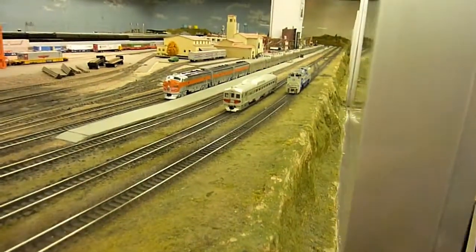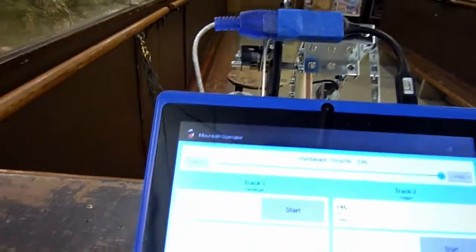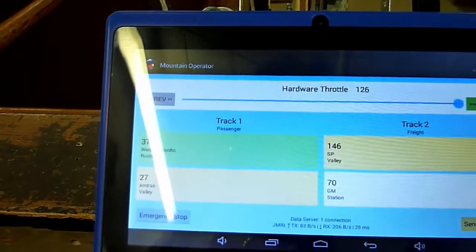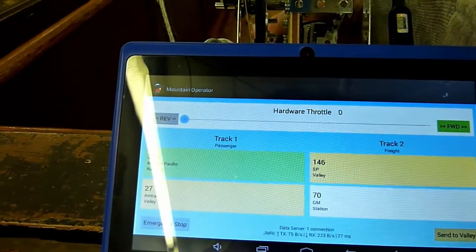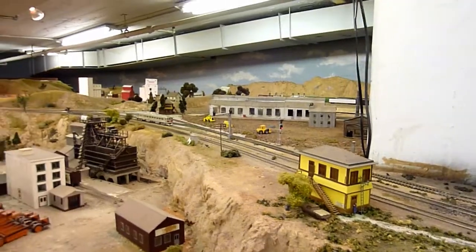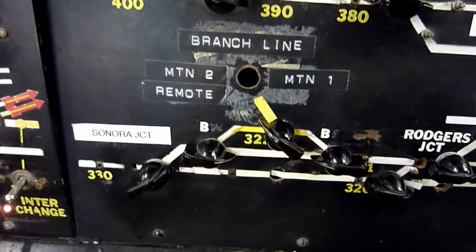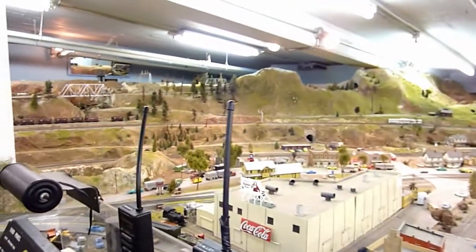Okay, we have this lovely city something here. I'm not sure, I cannot read it. So we're going to start from track 1. Here we go. I can hear the train changing, and I'm putting the throttle. Maybe we can stop, maybe we can go fast. Our train goes. I have to remember to put the sonora switch in the right direction. Should have done that before, of course. And here's our train moving.